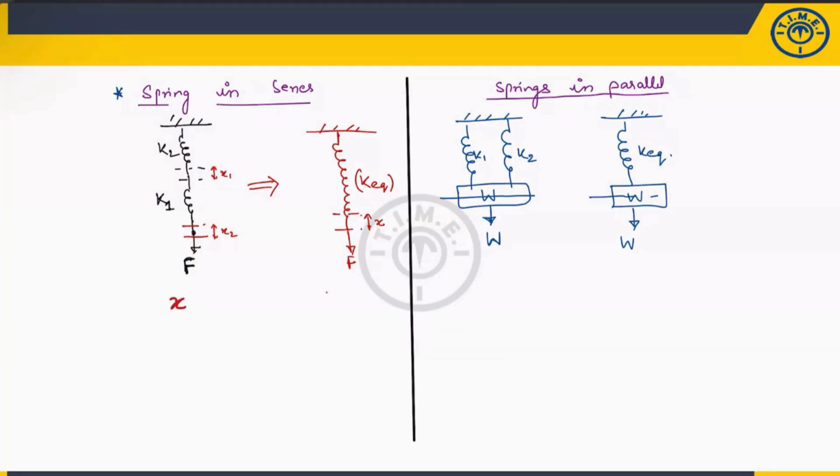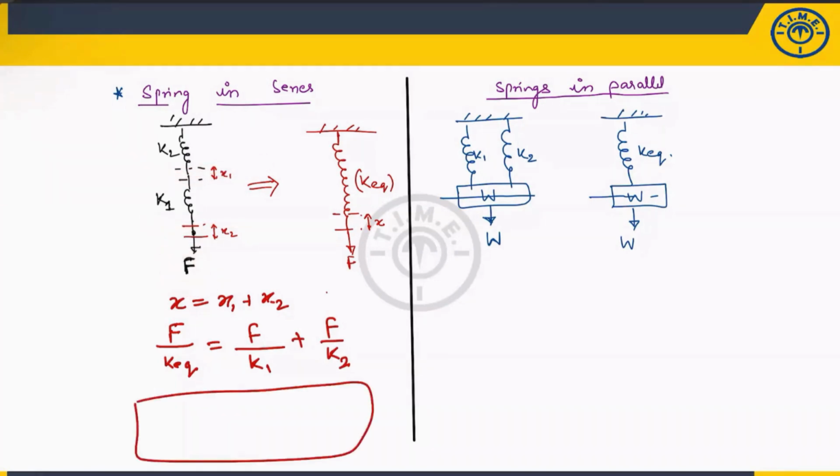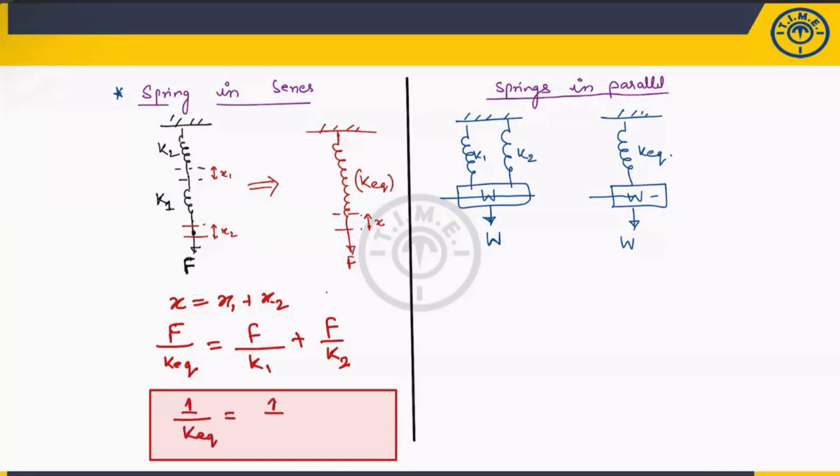If the springs are connected in series, the total displacement of the spring is x1 plus x2. So x is nothing but the force divided by K equivalent, which I want to calculate, that means the equivalent spring constant for this combination of springs. So force by K equivalent equals F divided by K1 plus F divided by K2, because each and every spring is connected with the force F only. So from here you got one result, and you know from your 11th standard, when the springs are connected in series, the equivalent spring constant is 1 by K1 plus 1 by K2.